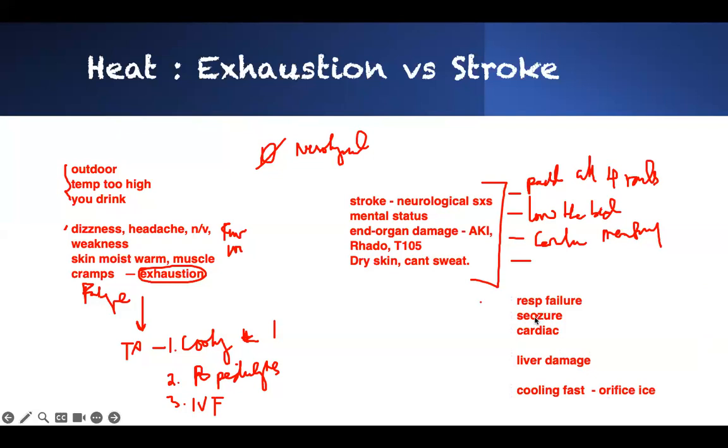That is the difference. So if they give you a question and you don't see a change in mental status, a neurological problem, all these things I've mentioned, I don't want to give you a bunch of signs and symptoms. I'm using this word. This is the only difference. Mental status change, then the rest is exhaustion, basically. So that is that topic. That's all. That is the difference between the two. One involves neurological status, the other one doesn't. But you have to work fast in order to prevent them from getting into stroke.